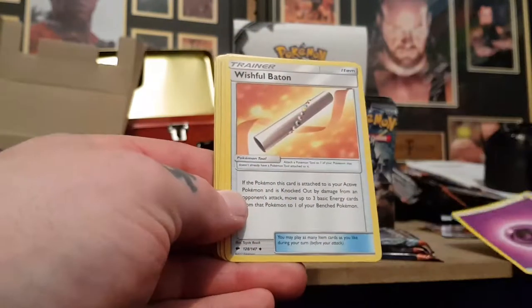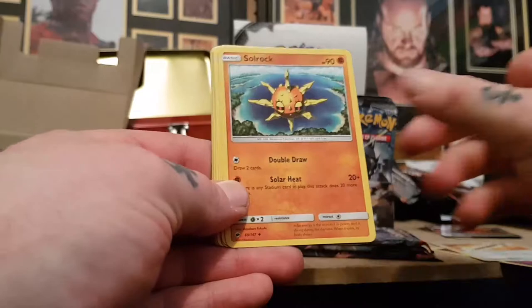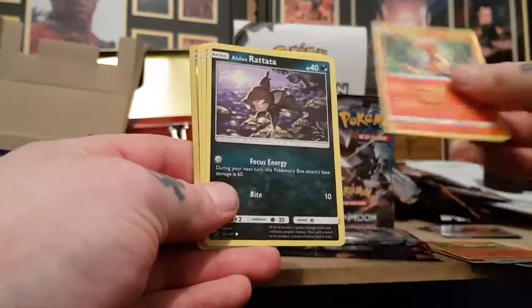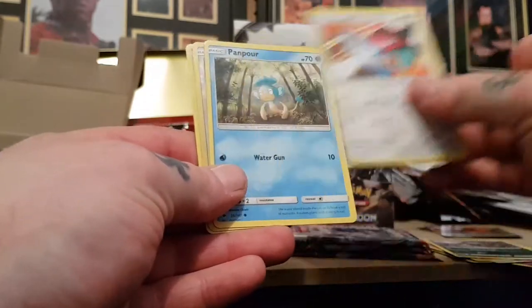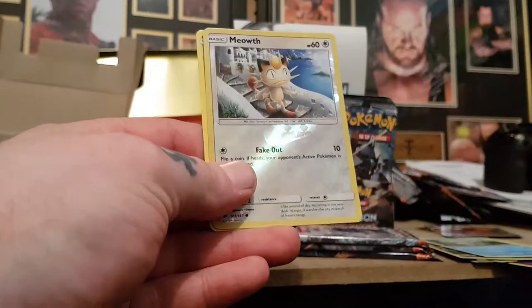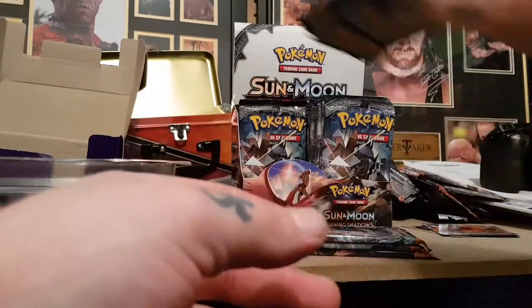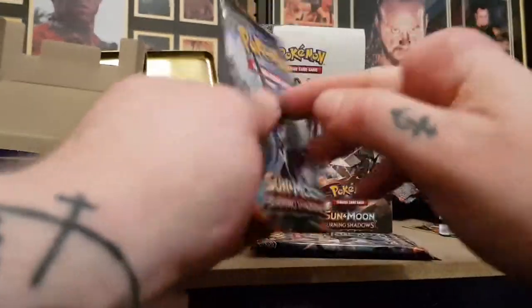So here's Psychic Energy, Wishful Baton, Solrock, Simipour, Pansear, Charmander, Alolan Raticate, Porygon, Panpour, Reverse Holo is a Meowth, and then we have a Mudsdale. Okay, next pack.